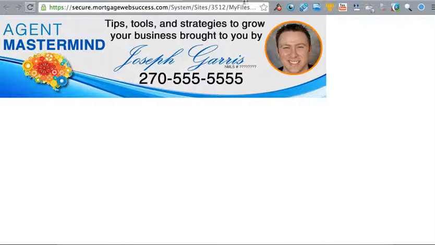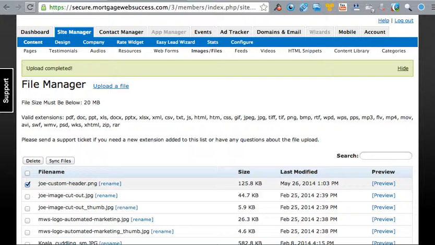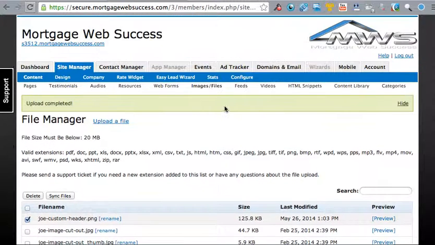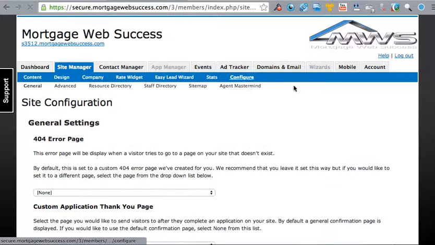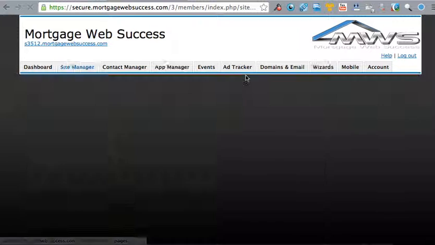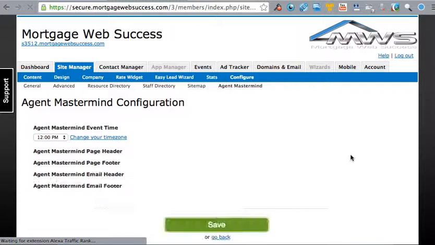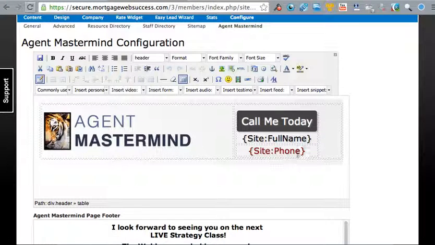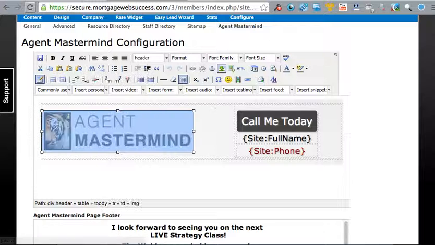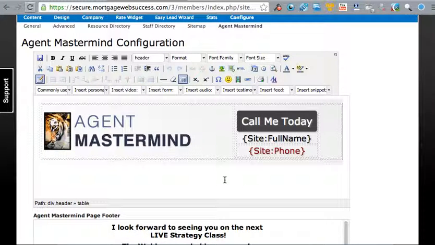So now I've got that uploaded, and so I'm going to go here to Site Manager, Configure, and then Agent Mastermind. So Site Manager, Configure, Agent Mastermind, and this is where I'm going to upload my page header. You could make a lot of changes within this section, but I recommend if you have your own custom image, we're wanting to remove all of this out.